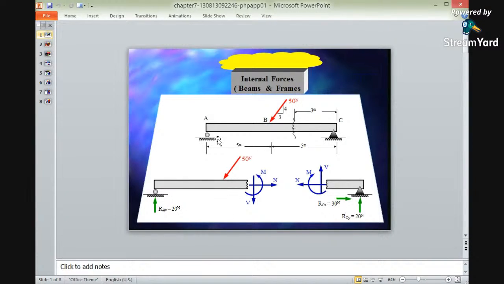What will be the reactions at point A and the reaction at point C, that is, the vertical and horizontal reactions? First we have to resolve this, because it makes an angle theta, given in the form of a slope. So first we find theta as tan inverse of opposite upon adjacent. Opposite over adjacent is 4 by 3. In this way we first find the intensity of this 15 newtons, and after that we will do the calculations.